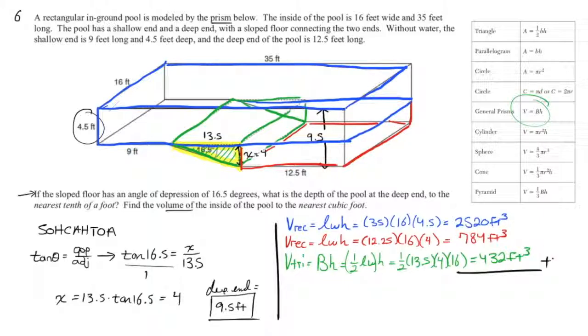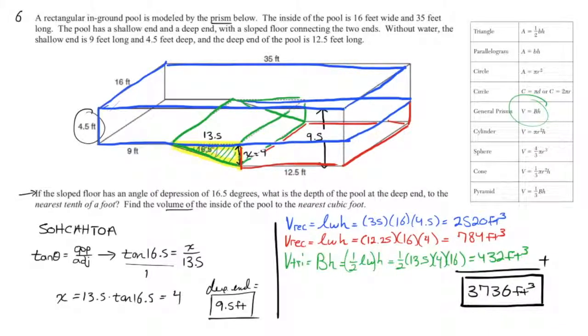Alright, and we're going to add these quantities together and find that our final answer for the volume of this thing to the nearest cubic foot is actually 3,736 feet cubed. There is more to this problem actually, but I have cut it from this video because it ceases to be a volume problem and actually begins to be a density and time calculation problem. So I'm going to cover the rest of this problem in another video.